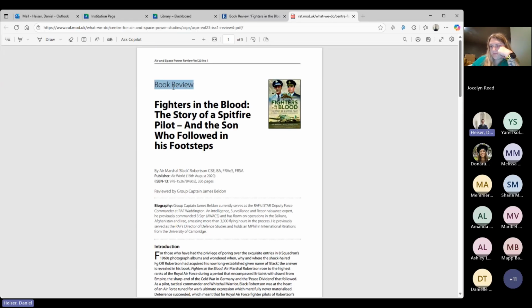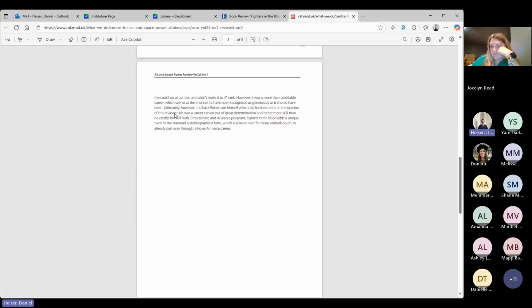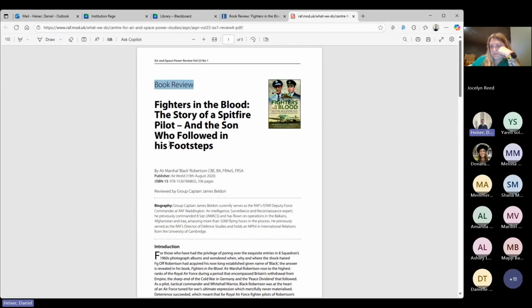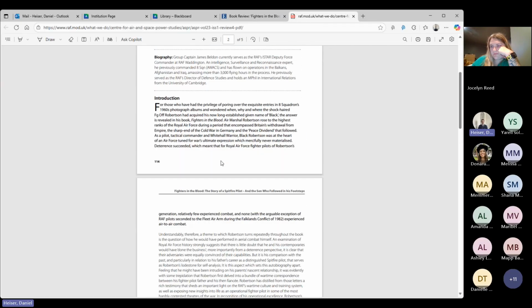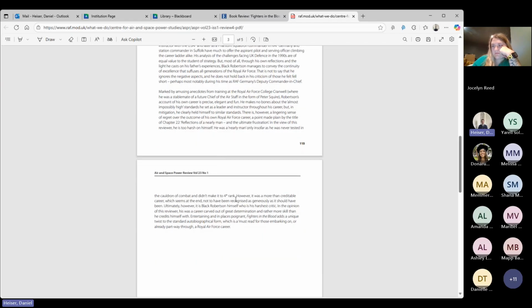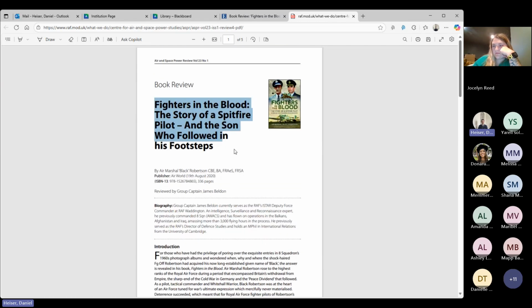My best advice, read several book reviews. Do not just read one, but read several, because a book review is literally what it states. It's usually 3 to 4 pages of what this book is about. It focuses on what the thesis is, it focuses on what the subject matter is, and it's a summary of 336 pages.